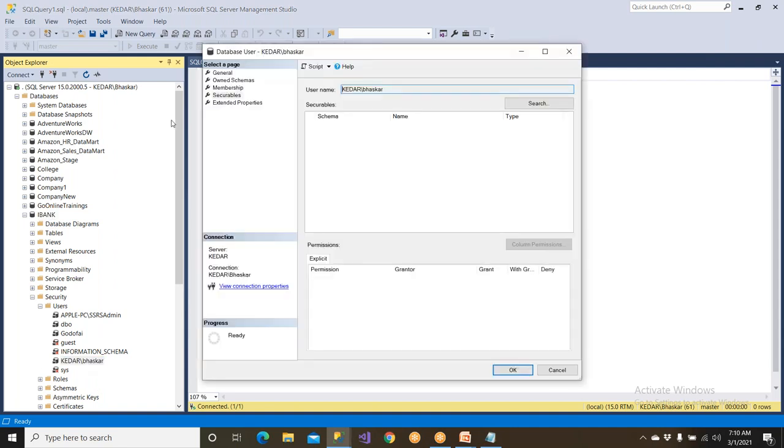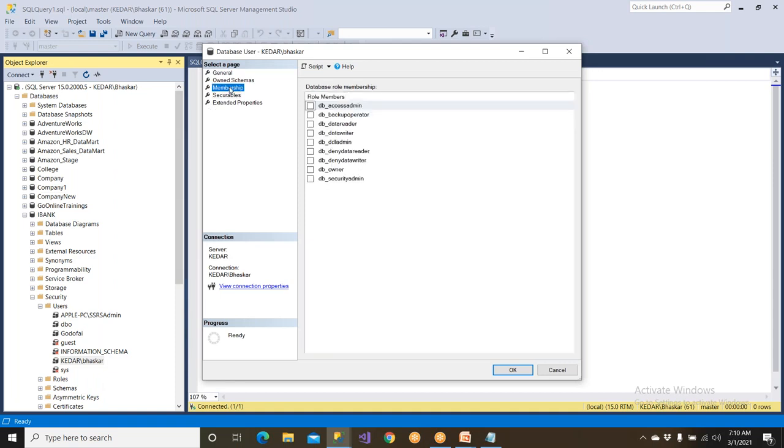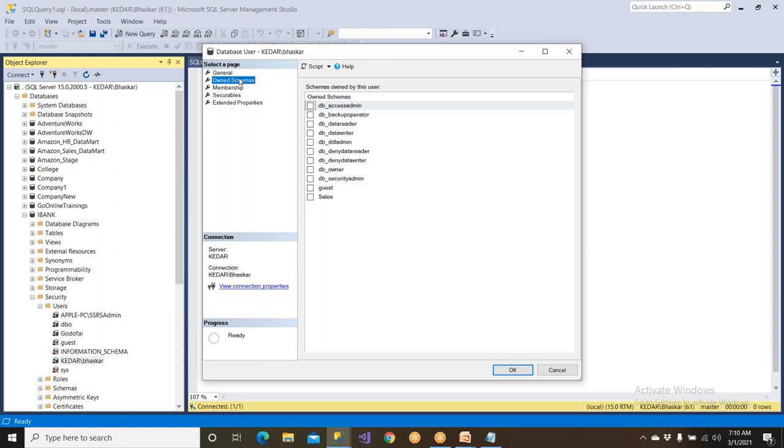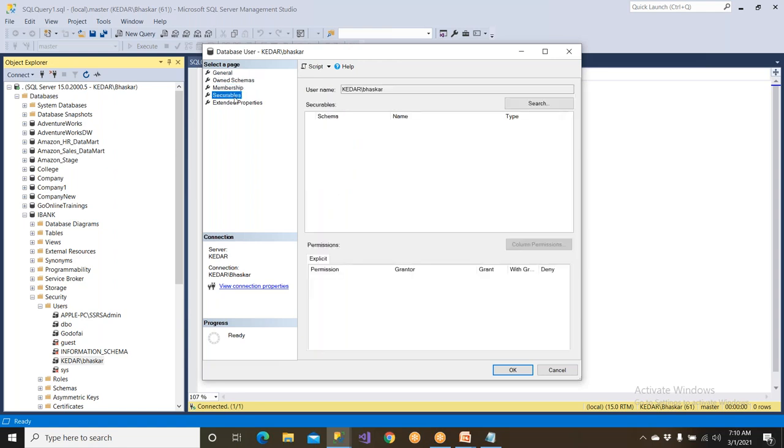When you double click on it, you can provide, you can execute this. Okay, you can execute this, whatever you wanted to provide. So these things you should be able to provide. It is a Windows user, so what all can he do? He is a guest or a DB owner, or what is it that he can do in my database? Clear? Then what are the things he can access? For example, I wanted to give him permission to my table or my stored procedure, or he can execute a stored procedure.